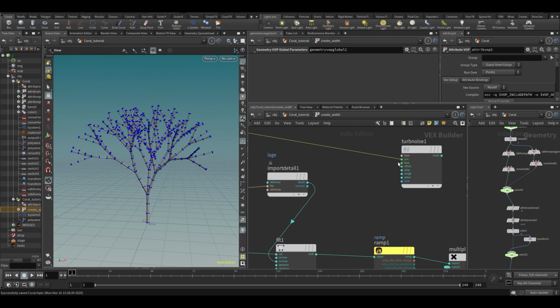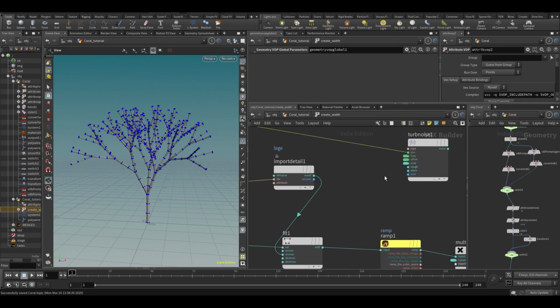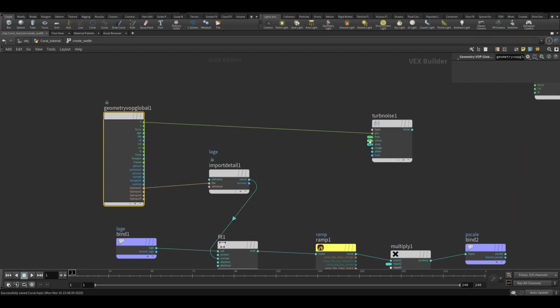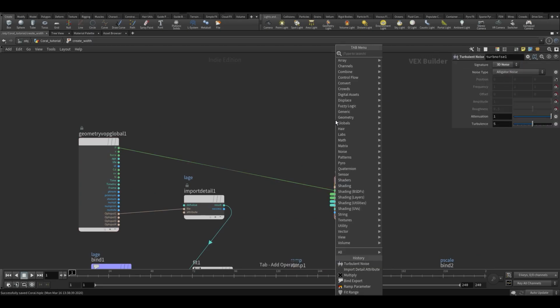And let's promote parameter for frequency, promote offset, promote amplitude, and let me full screen this. So we probably want to multiply this amplitude later. Remember, this will be doing all the time. Let's promote roughness. For some reason, it doesn't want to let me. There we go. All right, let's make it a 3D noise.